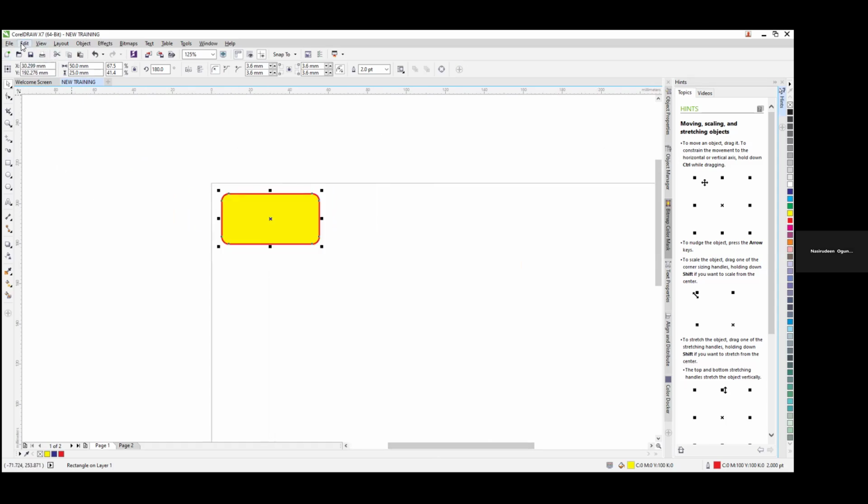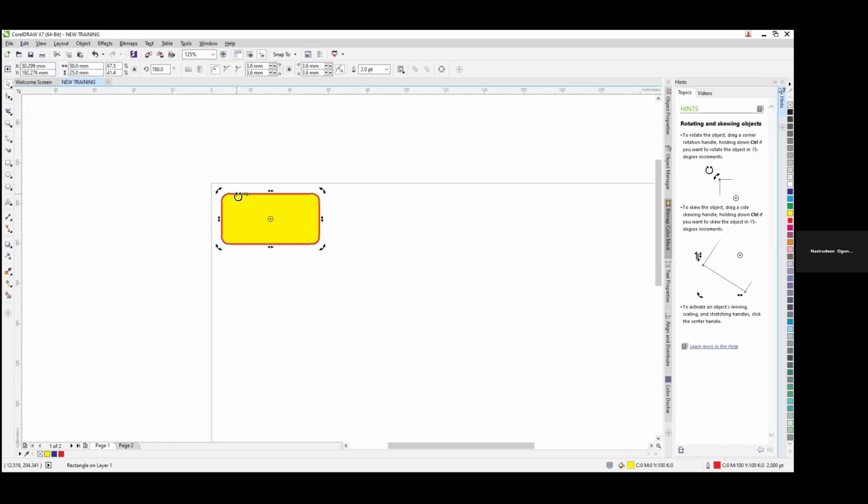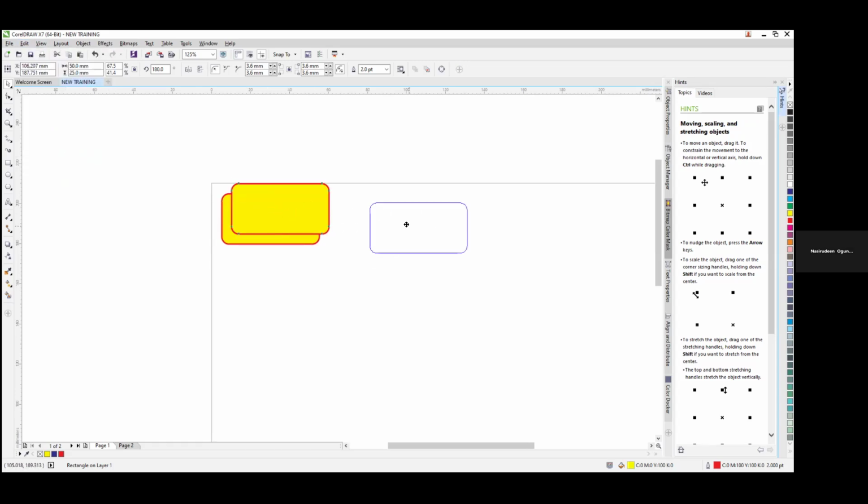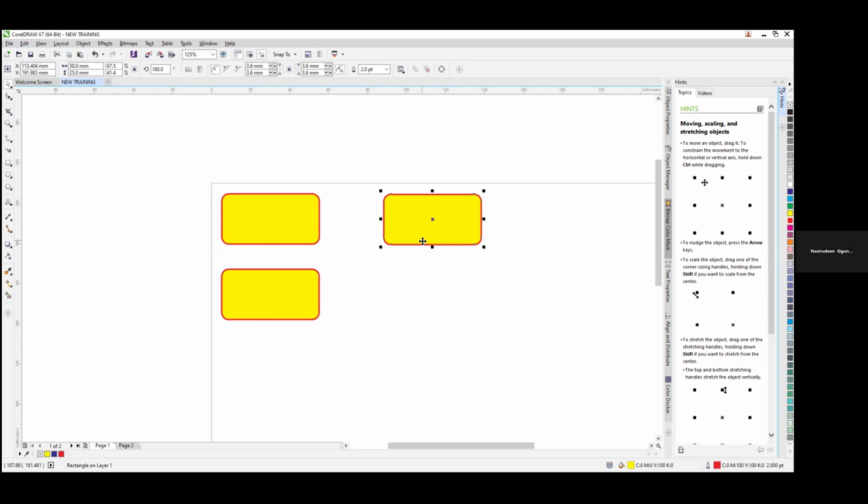So let me go back to the clone and duplicate. Duplicate is simply, we know what is duplicate. The shortcut is Control D. If I select this and use the shortcut, Control D, and say duplicate, it creates an exact duplicate of it. Now watch something. This is the duplicate. Let me create a clone of it. So this is a clone of it, while this is a duplicate of it.